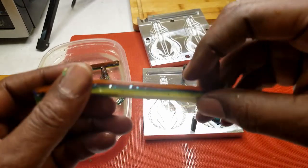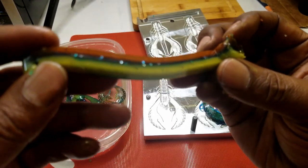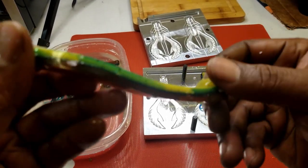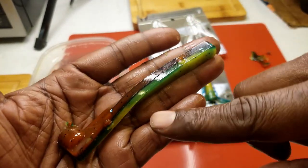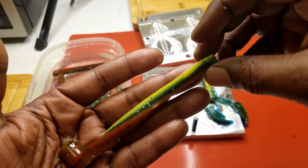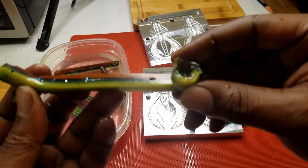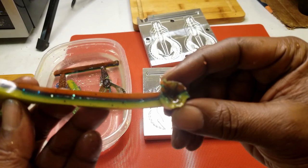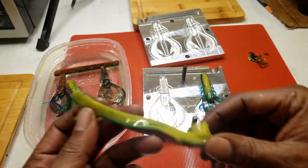Check out the runner. Lets me know my temperatures were on point because there's no spillover or blending or too much bleeding. And we got a little bit of bleeding on the back end, but as it was ejecting into the mold, this is what we want to see. How nice is that?